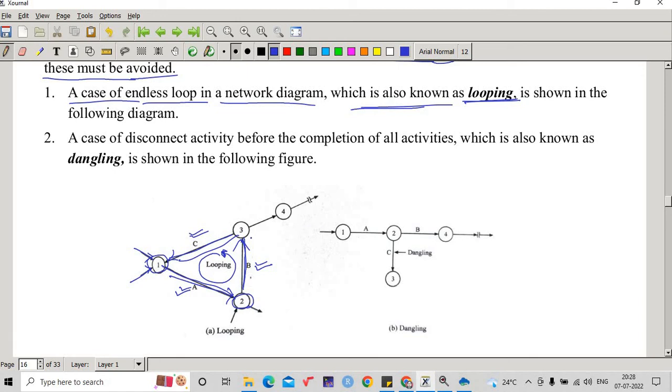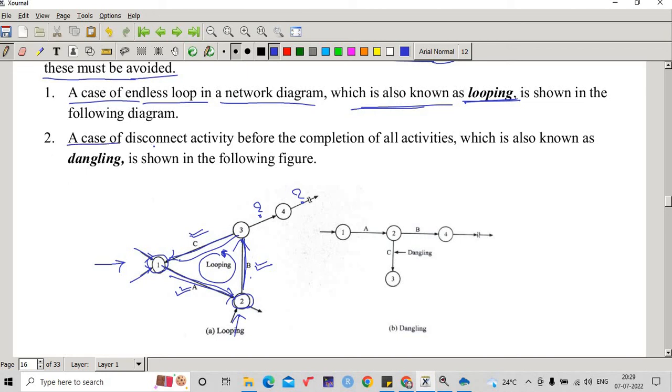So if I am coming from activity B directly to C, I am not reaching this particular activity or this activity. Again, whenever I am coming to this activity A from this side or from this side, I am again including it in the looping structure. Am I right? So the looping structure we are going to avoid.